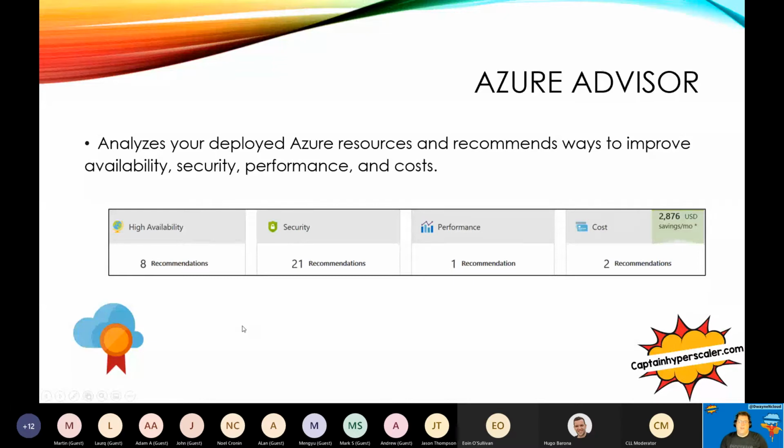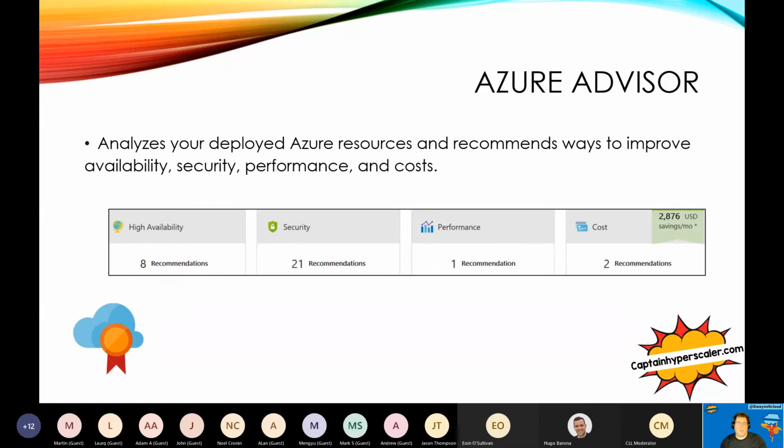Azure Advisor is a free service within Azure that looks at your Azure resources, and we can take a look at this if we have time here at the end as well. One of the key things around Azure Advisor, and you can see on the slide, is that it provides you recommendations based on high availability and resiliency, security, performance, and cost. So it gives you recommendations to maximize your benefits within the Azure environment. And like I said, it's a free service. It provides you those recommendations at no charge.